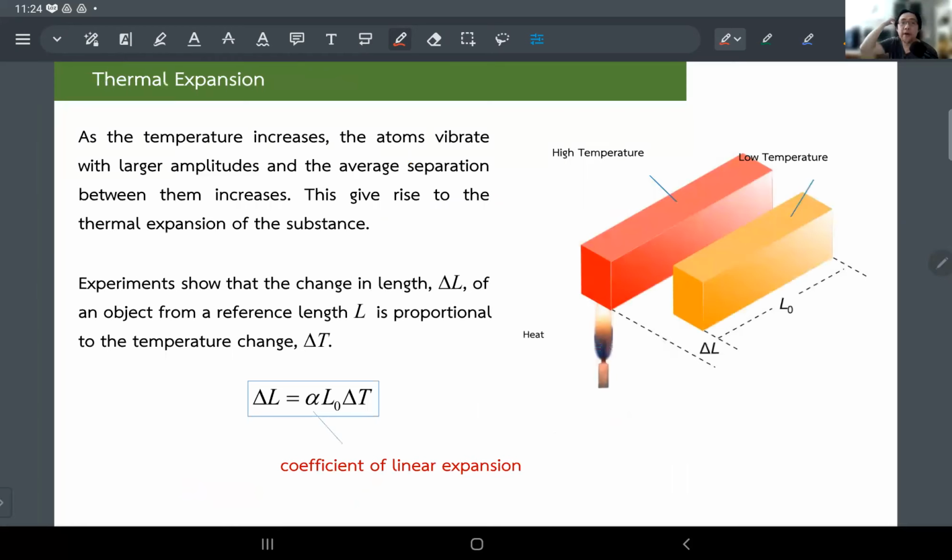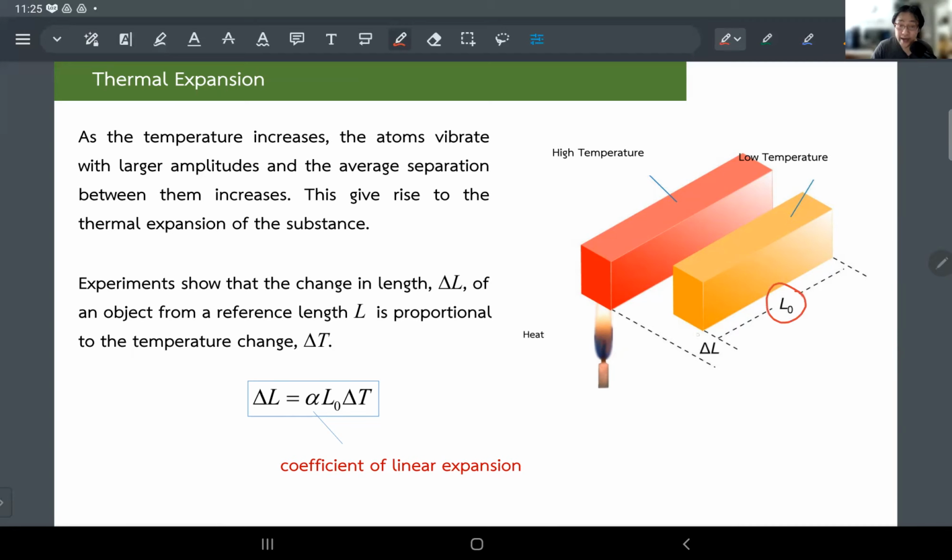So how are we going to model this thermal expansion? When I say model, it's because you know what is going on in the microscopic world, but you're not going to be able to go from the microscopic to the macroscopic in full detail. So you have to explain this thermal expansion using something simple, and the concept is so easy. I'll show you what it is. Start with this: you have a substance in the form of a rectangular bar over here, and then you heat it up.